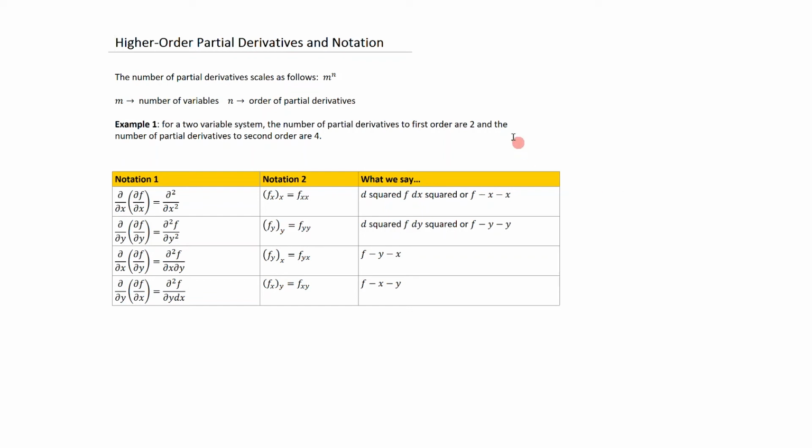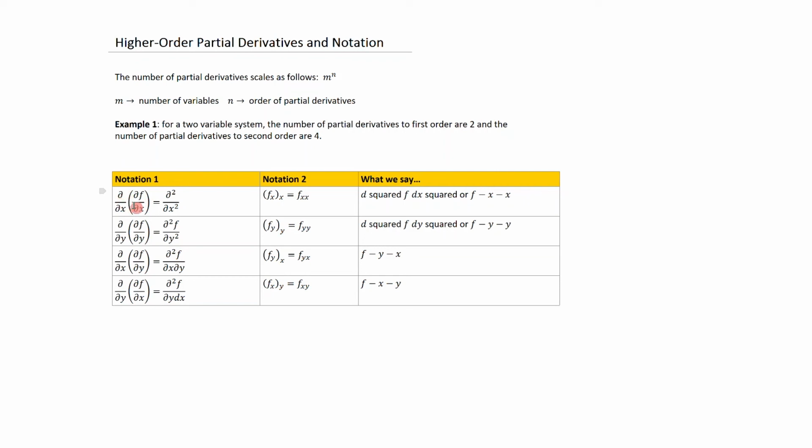So the expression shown here basically shows the number of partial derivatives. How does it scale? Well, it scales according to m to some exponent n, m being the number of variables, and n is the order of the partial derivatives. So if we're dealing with first order, that means n equals 1, and if there's one variable, m would be equal to 1. In our particular case, we're going to look at two variables. That means m is 2, and we're interested in second order. So that means n would be 2, which means this would be 2 to the power of 2, which means there are 4 possible combinations of second order partial derivatives. And what we've done is spell them out here. There are different ways of doing it.